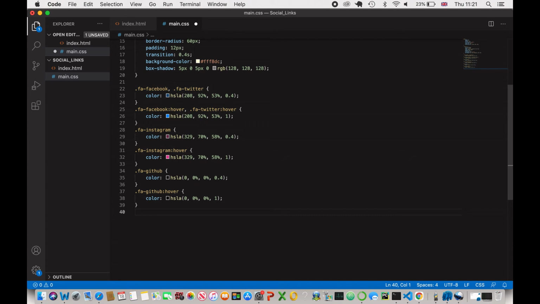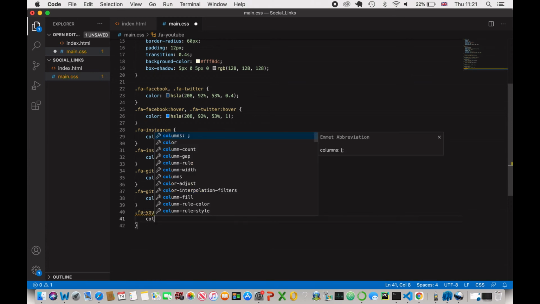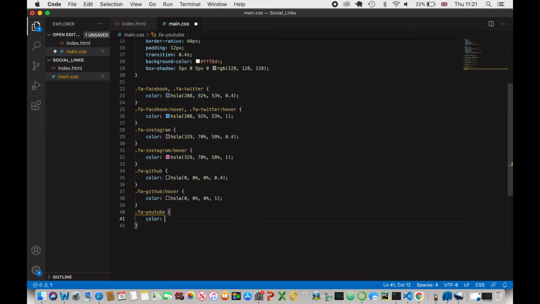And then if we do YouTube, so .var YouTube, colour, we will pass in 348, 97% and 39% with 0.4.